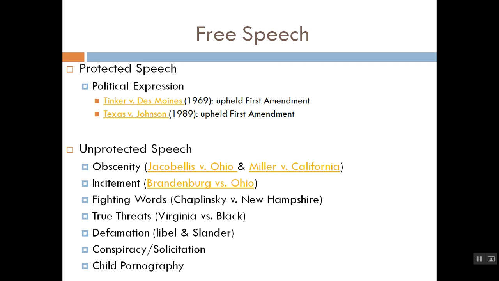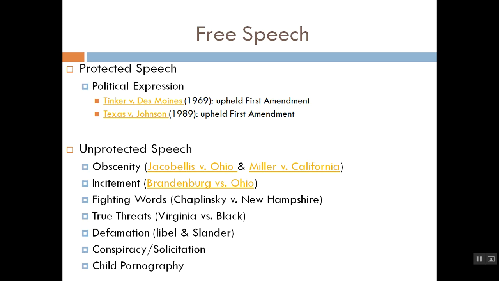Okay, so this is how people are able to arrest you for trying to convince your friend to commit murder or trying to solicit somebody to engage in sexual intercourse for money or sell you drugs. Any words integral to the execution of a criminal act is considered outside of the scope of First Amendment free speech protections. Then finally, we've got child pornography. It's not okay, and it's not protected.